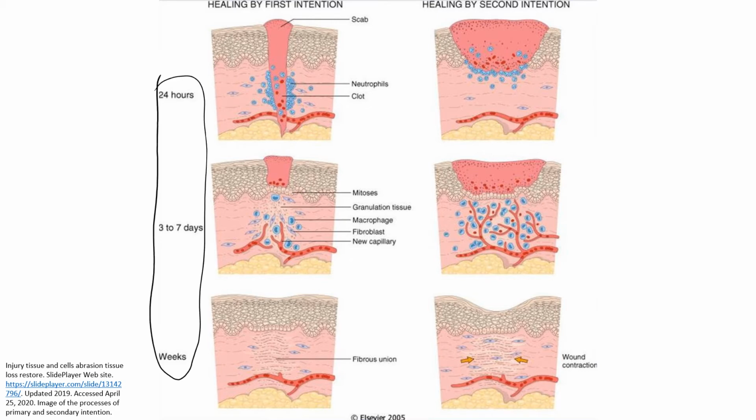So let's firstly start with primary intention, and before we look at the image, let's firstly explore which tissues primary intention actually occurs in. As you can see, with the wound on primary intention, it's very small. So primary intention occurs mainly when the wound is very small and in tissues that have a very high proliferative capacity. So that immediately rules out permanent tissue, which is a tissue that is unable to regenerate to a great extent. In that case, primary intention is mainly seen in labile and stable tissues.